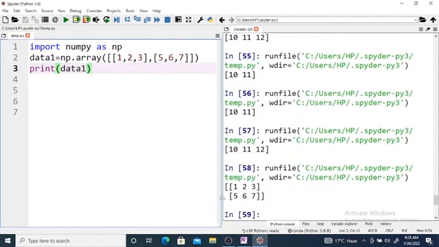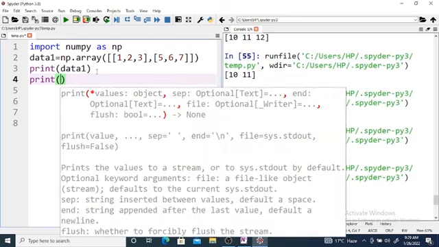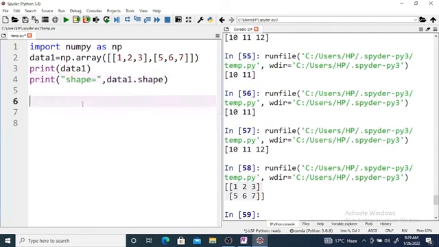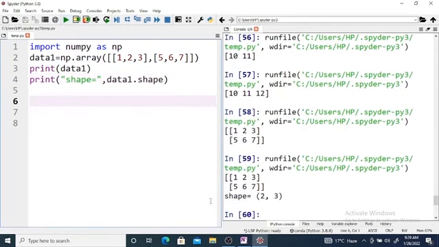What is the shape of this array? The first list contains 3 elements, and there are 2 lists, so its shape is 2 by 3. What is the shape? Here, print data 1 dot shape. So the shape is equal to 2 by 3.